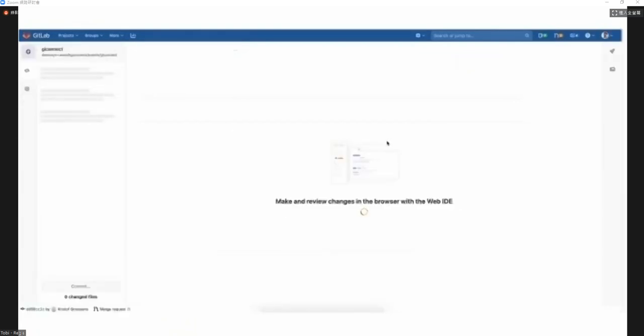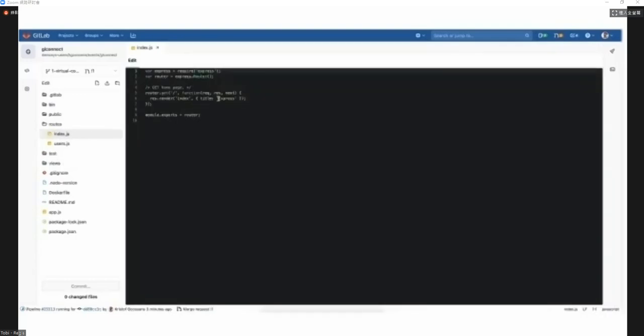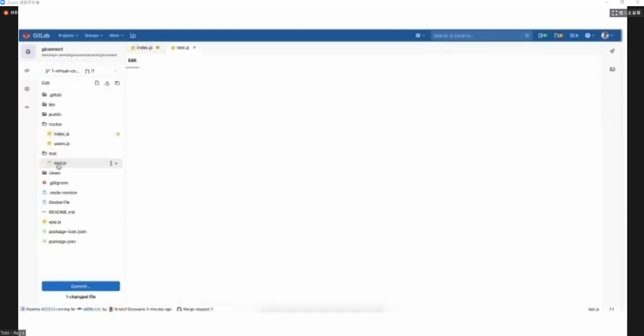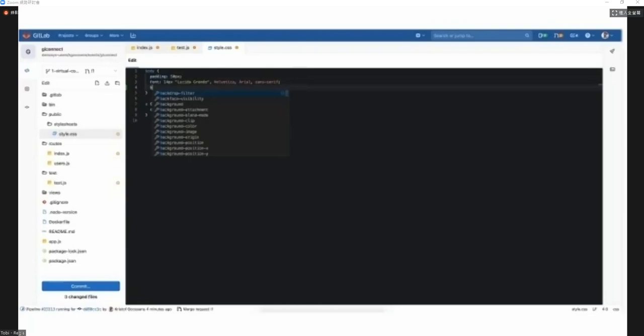Now, as a developer, of course, you can use your own IDE, but for the sake of the demo, I'll just open the code in the web IDE, which is also very useful if you have a very large repository and you don't want to pull the entire repository to your local machine just to do one single change. Now let's see. We need to go in the index file and change the message here, or at least do all the changes that we want. Of course, we need to update our tests because otherwise the validation is going to fail.